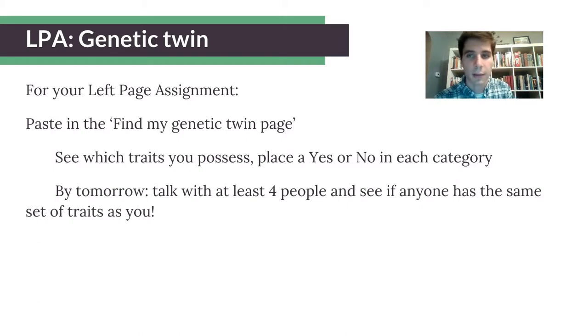In order to access that, the worksheet will be out on my table. You should be able to find it on Moodle as well. But then the traits themselves, those are posted online if you want a reference for them. For example, if you don't know what widow's peak is, or if you don't know exactly what I mean by attached versus unattached earlobes, you can go ahead and use that resource. It's a PowerPoint that is in the next set of slides here coming up in this lesson. So you can use that.